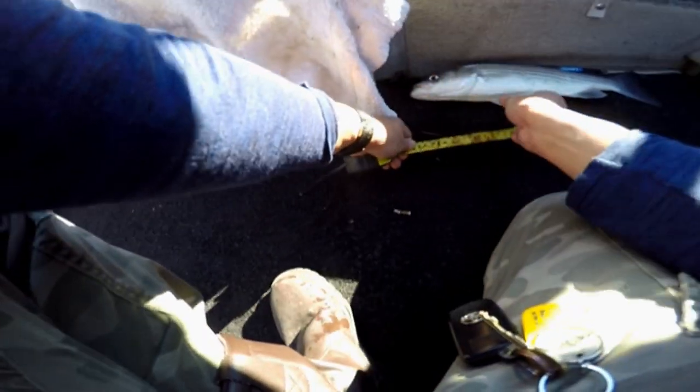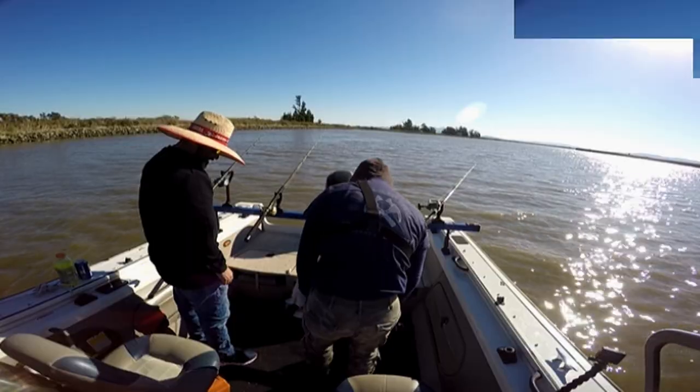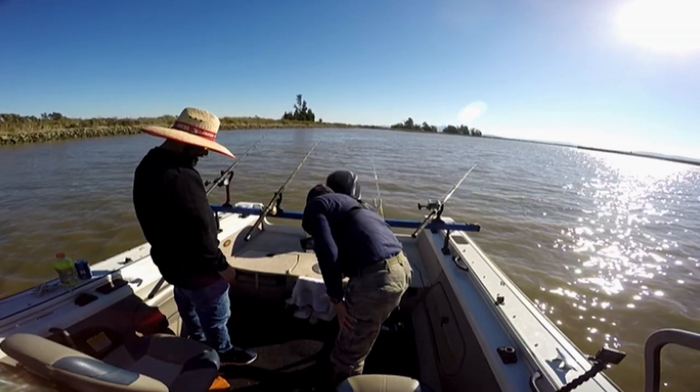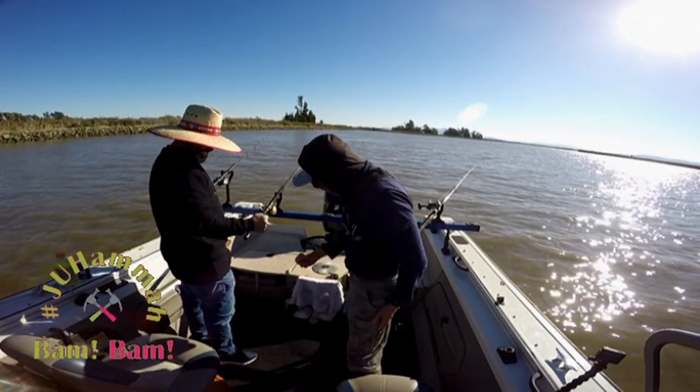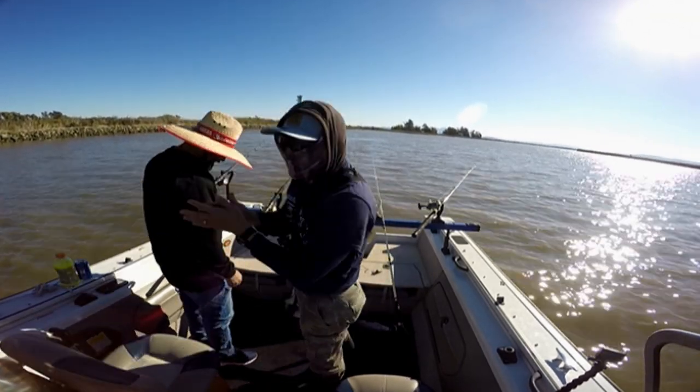Just from tail to nose, right? Yeah, keep it, right? 15 and a quarter. Yeah. All right, well, it's going home. J.U. Hammah, brother. Bam, bam, J-U yeah. Bam. Your first keeper, man. Woo!